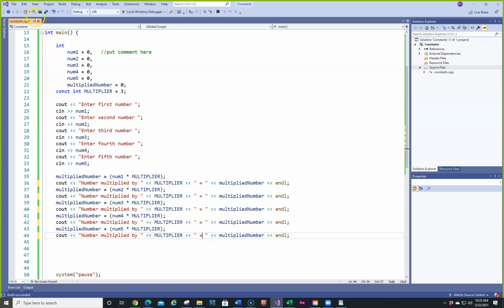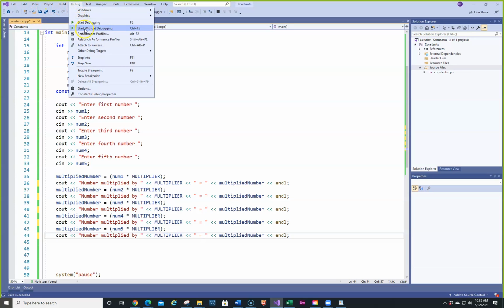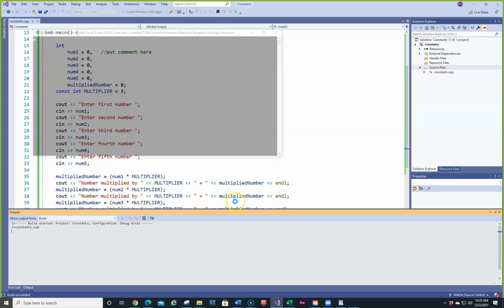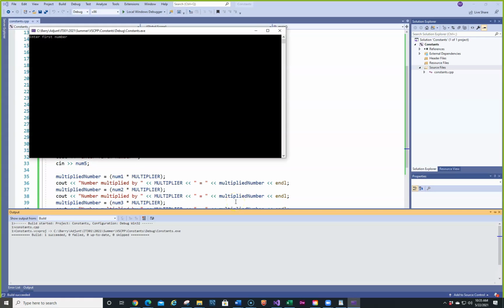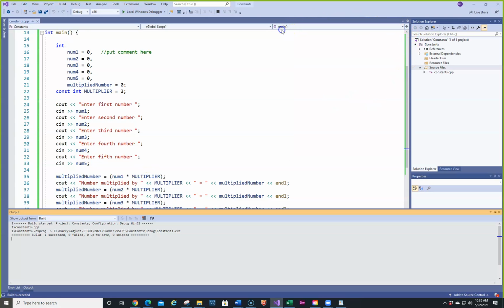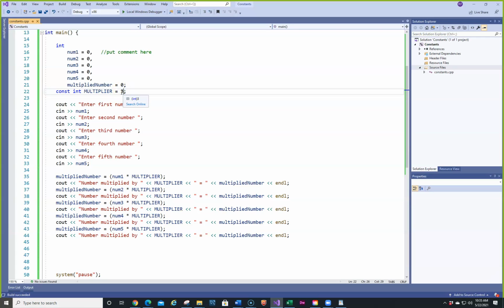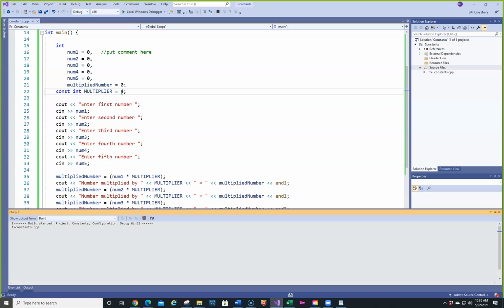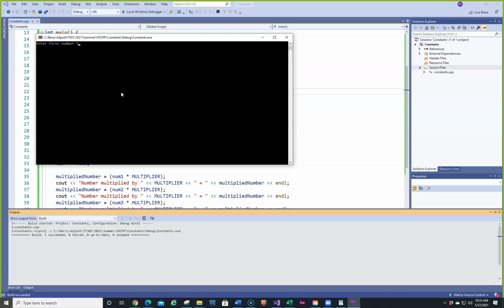So let's just test it again, make sure everything's peachy keen. I always run the program every time I make one change. So that looks good. So now, you say, you know what? I'd really rather have it multiplied by 4. So now all I have to do here is change that to 4. And look what happens. So we'll do 1, 2, 3, 4, 5. That's all I have to do.